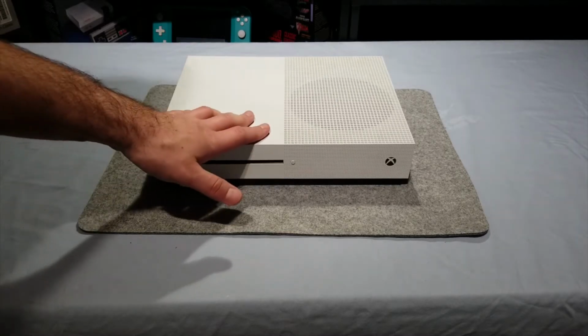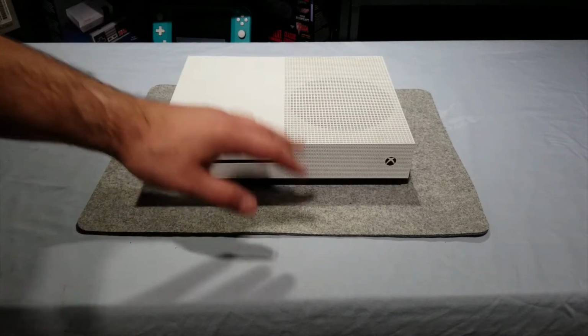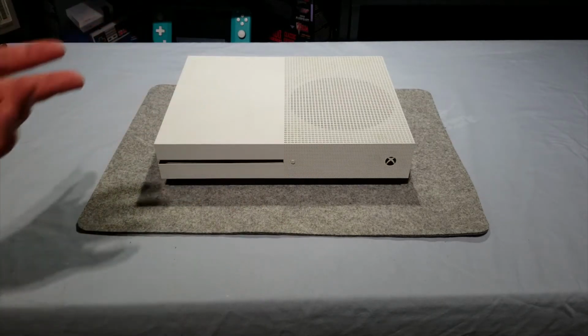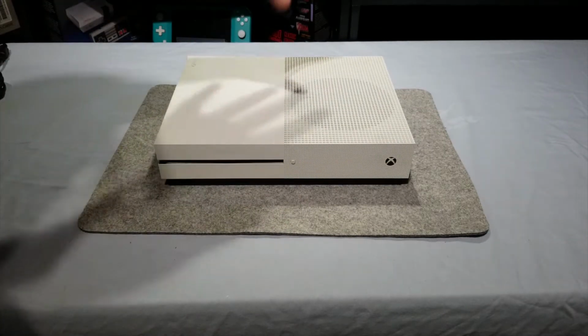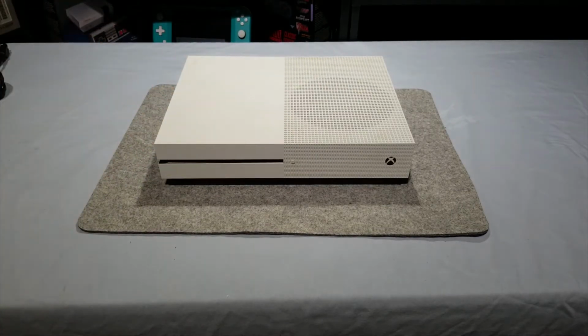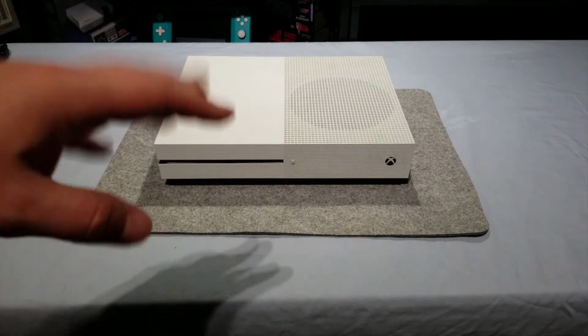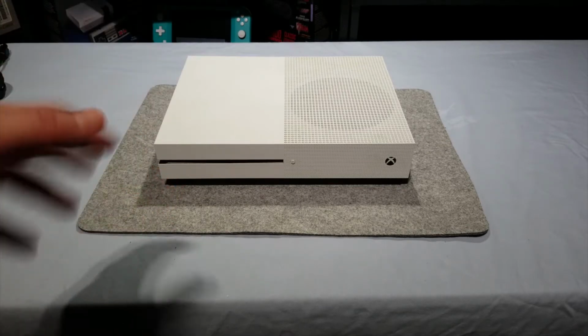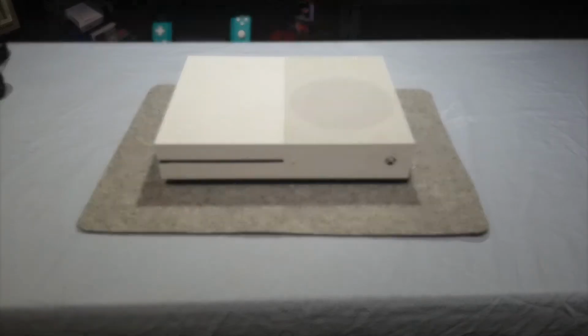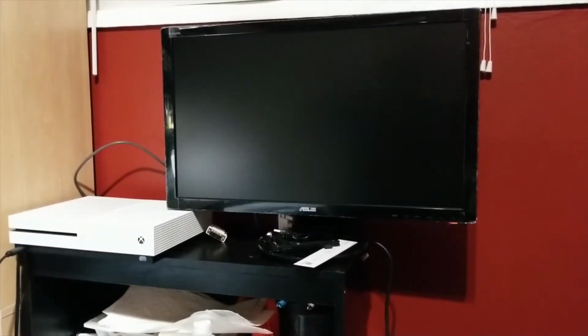And it not powering on could be a number of things. It could be the power supply, it could be the power button. It might be actually powering on, but there's no video because of a bad HDMI port or a bad retimer chip or even a bad hard drive. So we're going to try to hook this up, see if it comes on. If it does, great. If it doesn't, we'll troubleshoot further.